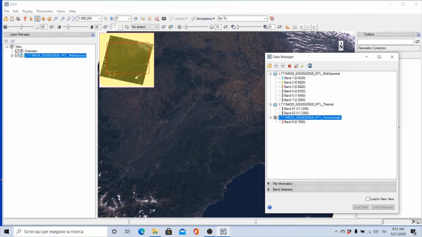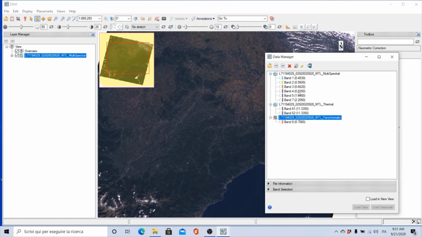Band 2, with 0.56 microns, is the band of the green acquisition, while band 3 at 0.66 is the red band, the acquisition in the red subspectral band of the visible.